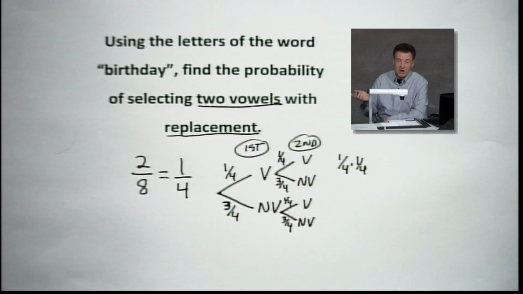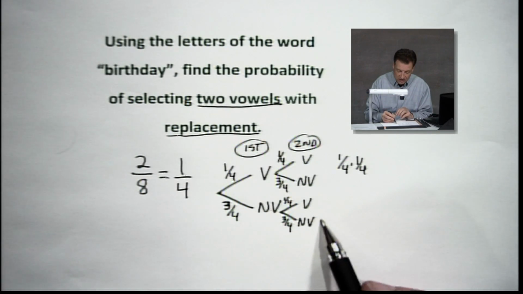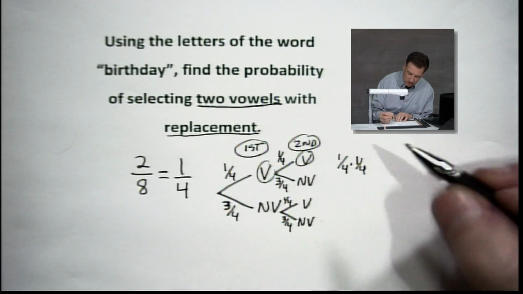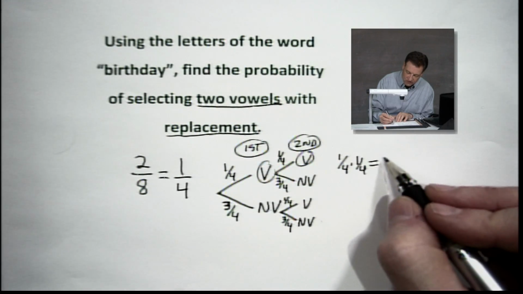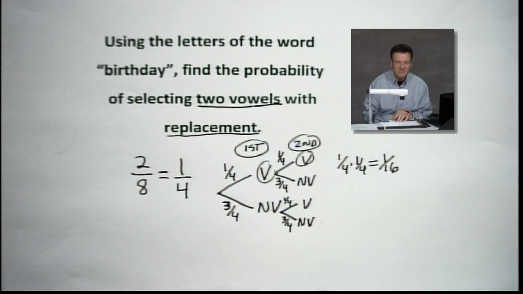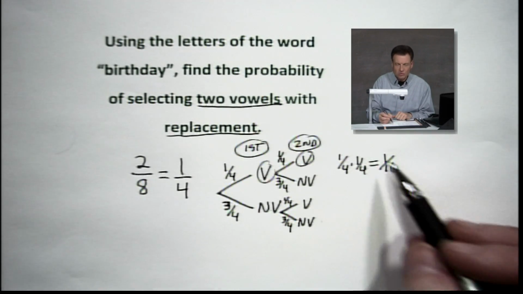I could have asked, what's the probability of getting a vowel and not a vowel? I could have gone for what's the chance of 2 non-vowels, all right? And you would have all these probabilities. But by the way, the one we're worried about is vowel to vowel, 1/4 times 1/4, and that gives us 1 chance in 16 or 1/16. That's pretty rare. I would not expect to be drawing 2 vowels in a row, except maybe 1 chance out of every 16 times. That's why these fractions are really cool.